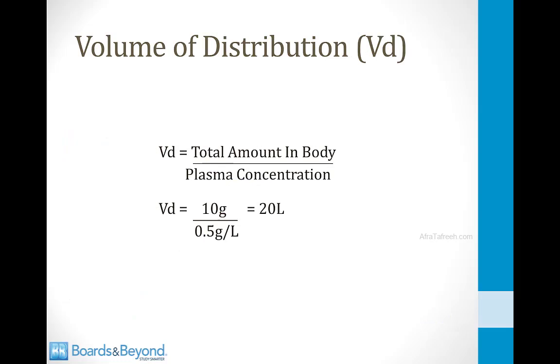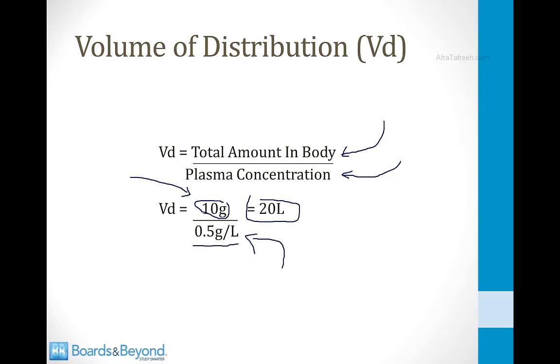So if you understand what I just said on the last slide, then you can understand how we calculate the volume of distribution. We inject a known amount into the body, and that's the total amount we've put into the body, and we allow it to equilibrate, and then we measure the plasma concentration, and we simply divide these two numbers. So for example, if we injected 10 grams and we achieved a concentration in the bloodstream of 0.5 grams per liter, the volume of distribution of that 10 grams for that drug must be 20 liters. And the two numbers for this equation are very easy to get. We know the amount injected because we have control over that. And then we simply take a blood sample once equilibrium has been reached and we can measure the plasma concentration.